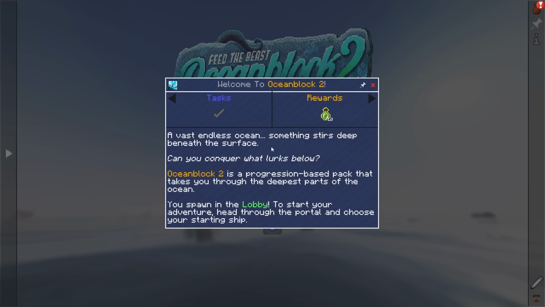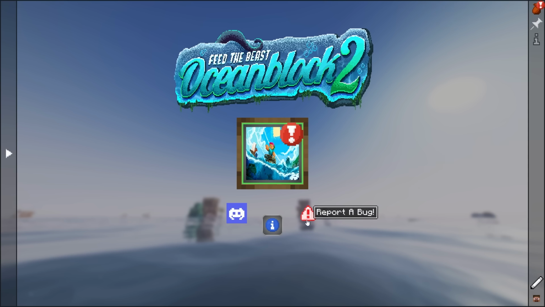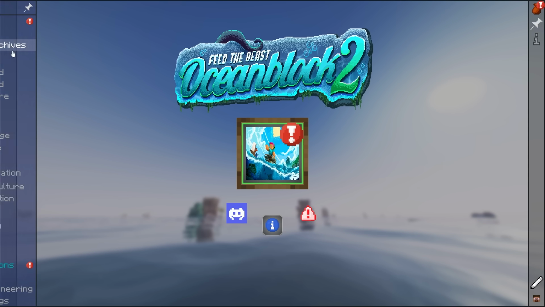First thing we need to do is accept our quest getting into this. Now, I typically do not accept experience until I have a means of essentially storing said experience. But there is a little bit of information here. If you do find a bug in the pack, be sure to report it. It's a nice thing to do. And that's the only way bugs typically get fixed, is if they get reported. Of course, there's the FTB Discord if you're interested in that. And then also check out my Discord, link down in the description below if you wouldn't mind.